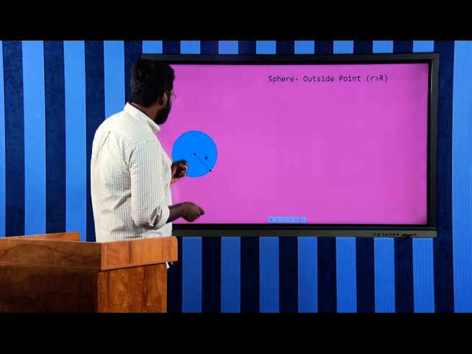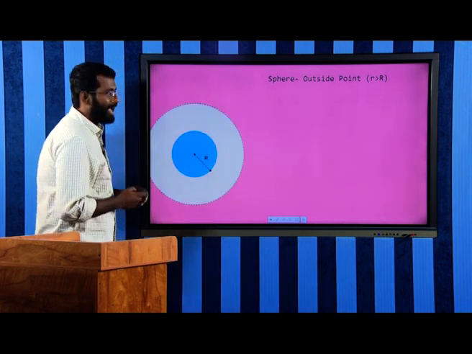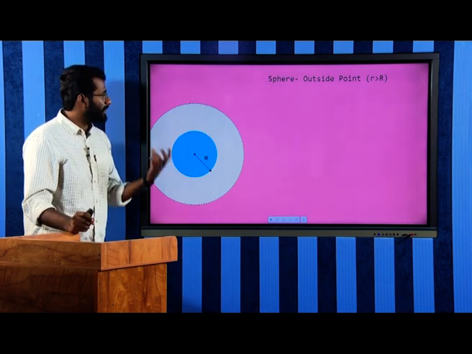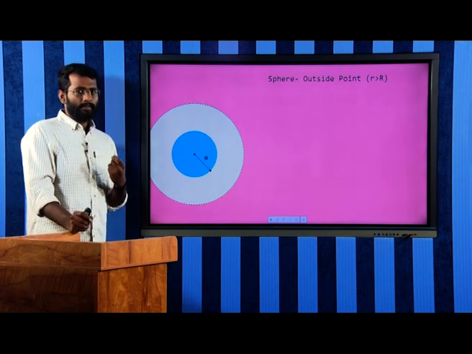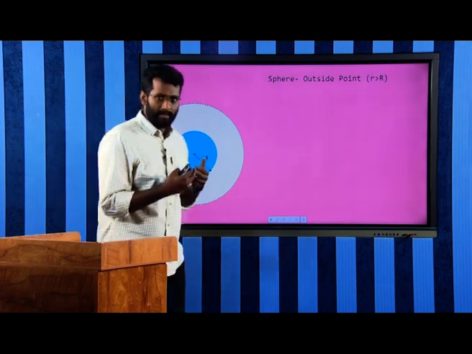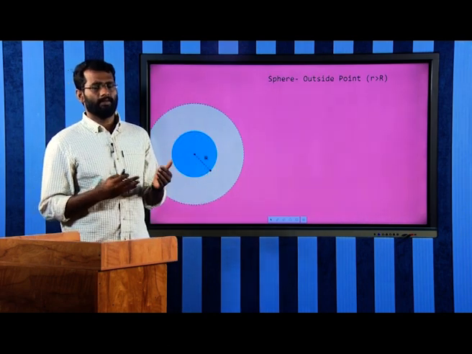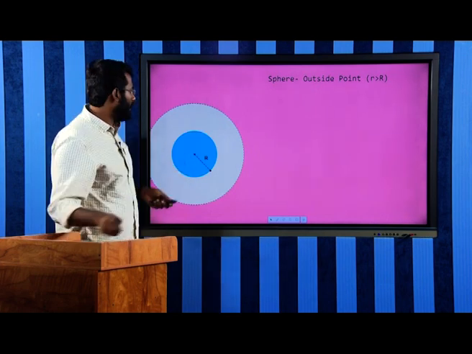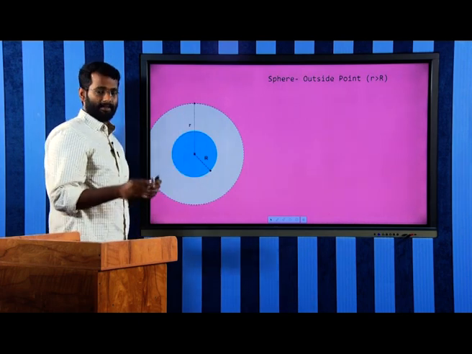Now, first of all we have to construct a Gaussian surface. Since the charge distribution itself has a spherical symmetry, we consider a concentric sphere as the Gaussian surface, and we have to calculate the LHS of Gauss's law, that is the total flux. For calculating that, we have to evaluate E dot dS. To find the angle between E and dS, let me take a very small patch of it, a small portion. Before that, our Gaussian surface has a radius small r.